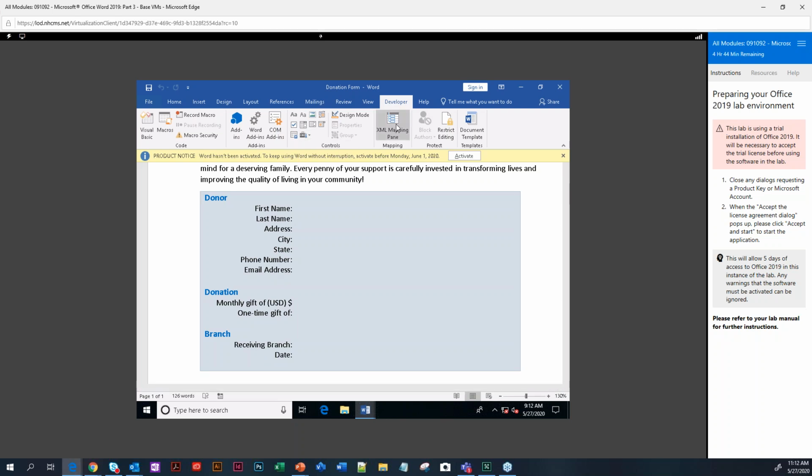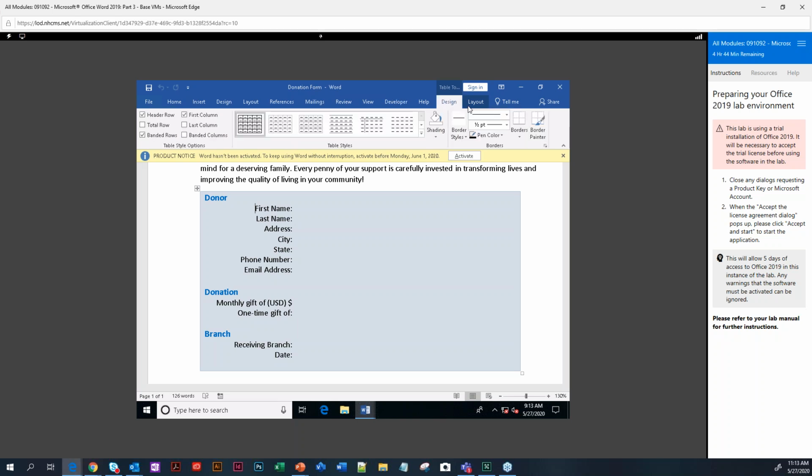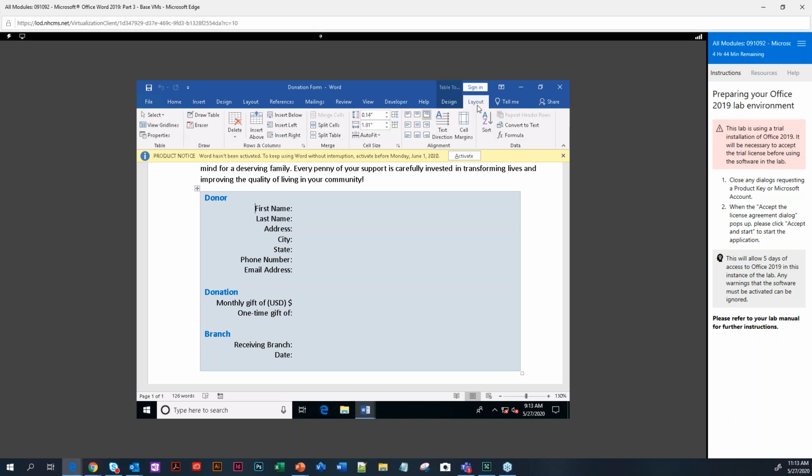If I click on the actual table, I see my table tools on my ribbon. And from my table tools, I have the ability to change the design and the layout of them. Now, when I get started working with a table, I would actually like to see the table cells. In this current view, that stuff is hidden. So the first thing I want to do is to choose my table and then go to my table controls on the ribbon. And I'm going to begin by choosing the Layout tab.